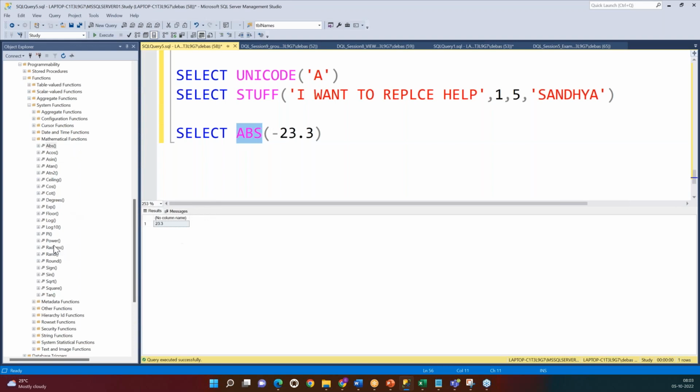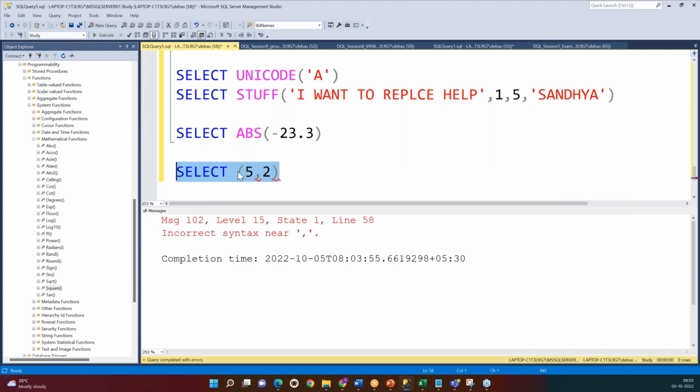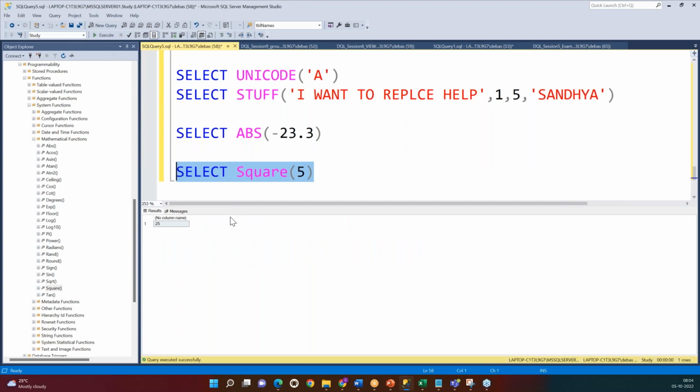You will be using the square function or square root function, maybe. So for example, you want to do the square function, tell me the square of a particular number, 5 raised to the power 2, what would be the value? Oh sorry, I didn't use the square function actually. You no need to pass the raised to the power because square itself knows that it is raised to the power. Okay, 5 square is 25, 2 square is 4, 3 square is 9, right? That is how the square function works.